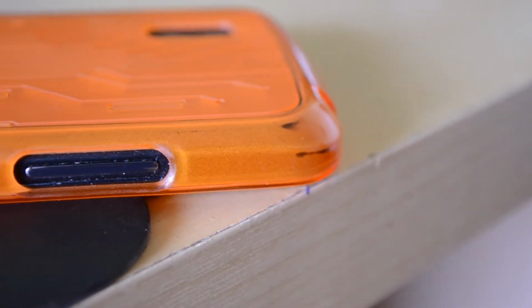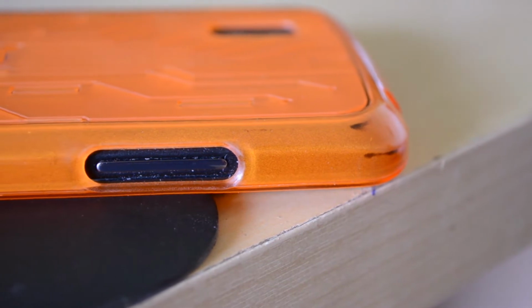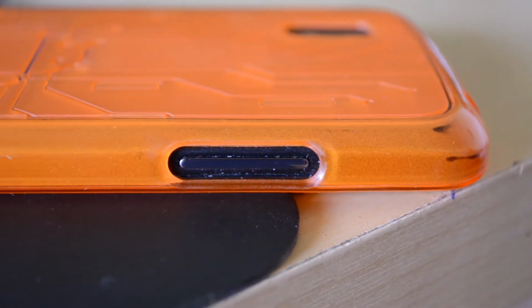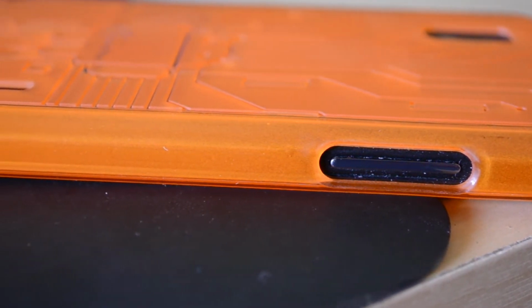Now, over here on the left side of the case, it is a very similar situation with the volume up and down rocker switch. The cutout is essentially exactly the same like the power/lock on and off buttons cutout, except a little longer to accommodate the larger volume rocker switch.